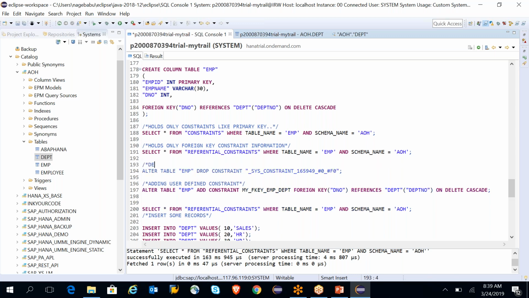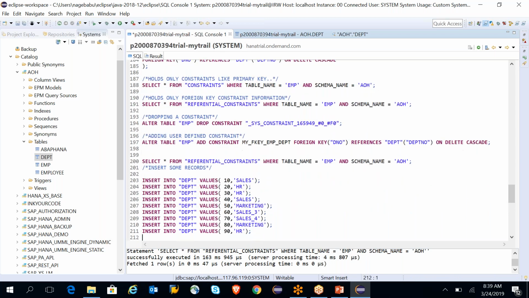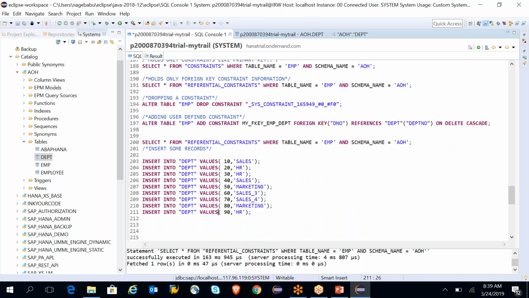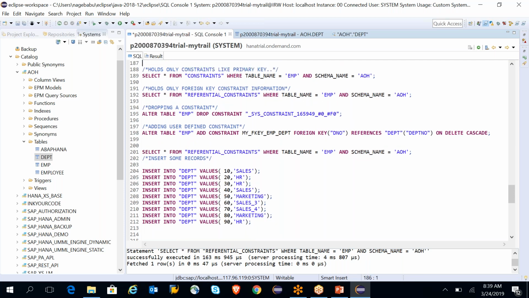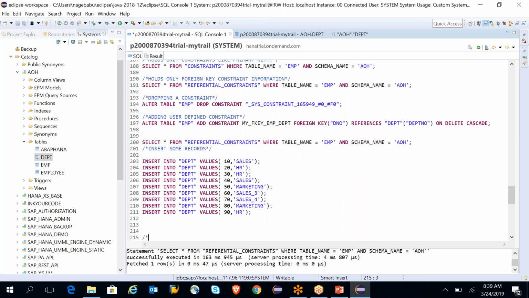This is how we add a constraint. So once we insert the information, now I need to insert the data into the employee table also. So insert some records into the emp table.